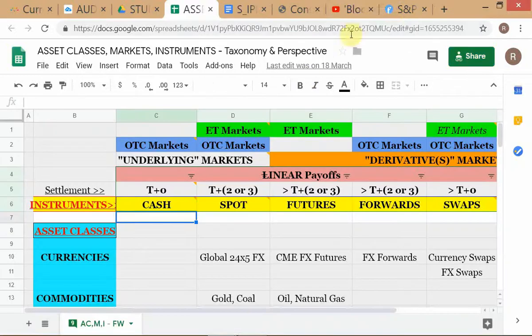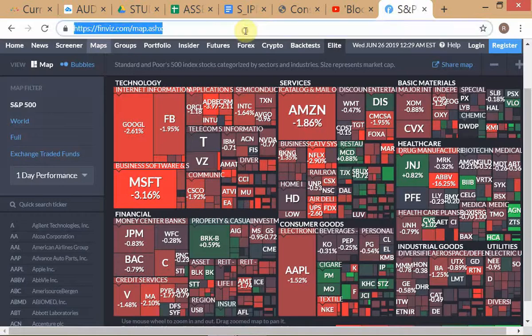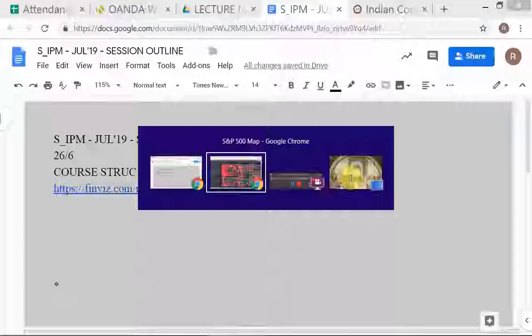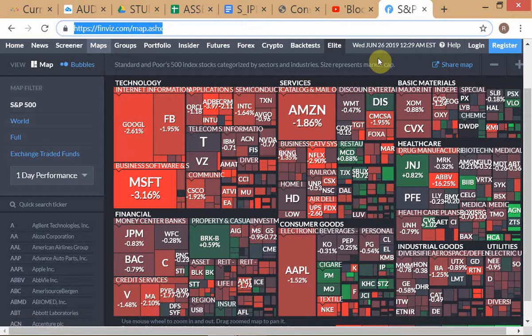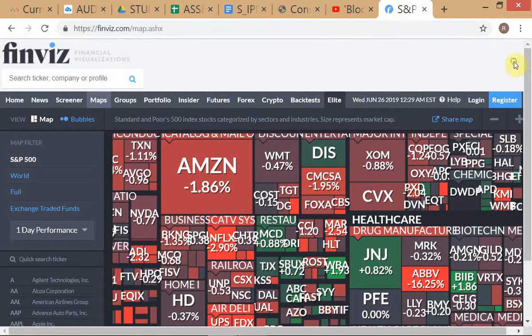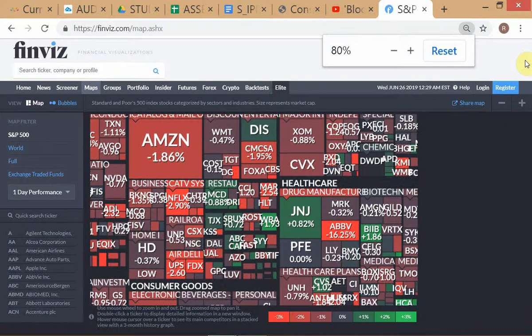Let's look at something like this. Everything, by and large, every link that I use, I'll try to put here. So this sheet is meant to be only for your and my reference. It doesn't have to look pretty. It just has to get the job done. This is supposed to make sense only to people who attended the class. So this is a reasonably useful website. You have some paid features, but the free features are also quite good. Let's try and understand this.